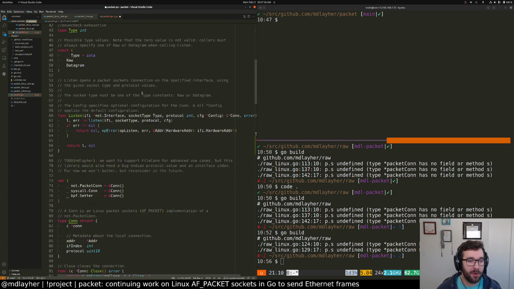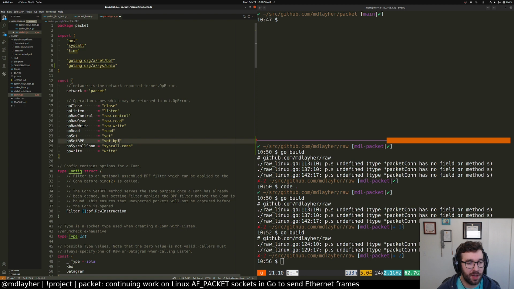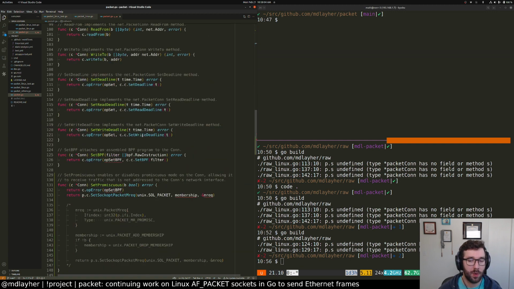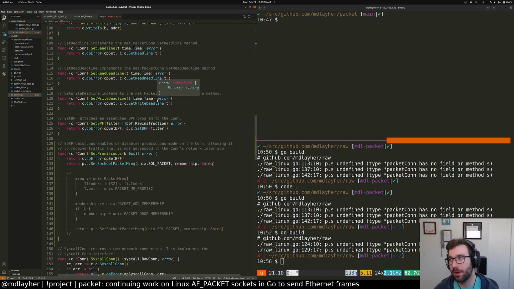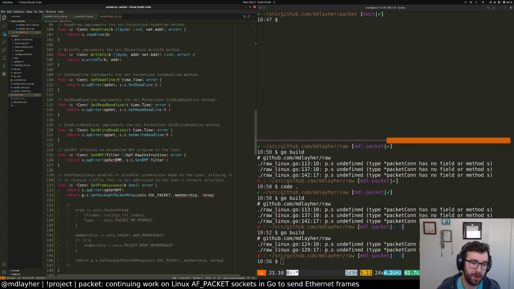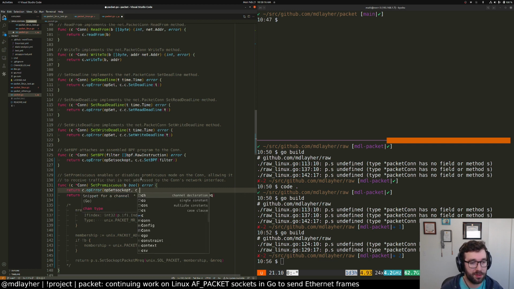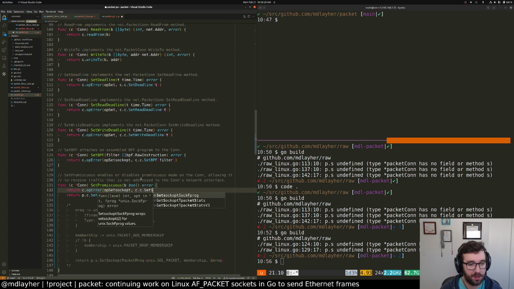I think probably I want to generalize these to set sock opt. Probably makes the most sense. So set sock opt. We kind of do our best to convey the same meanings as the standard library as far as the syscalls and everything go, but set sock opt, cc set packet, set sock opt, packet mrec. Yes, sweet.